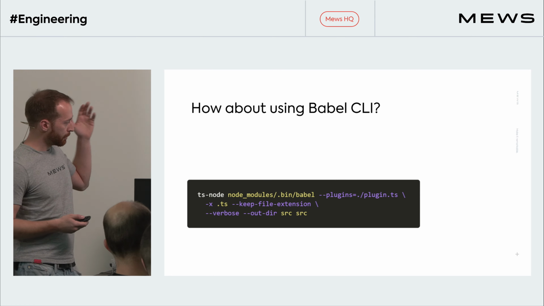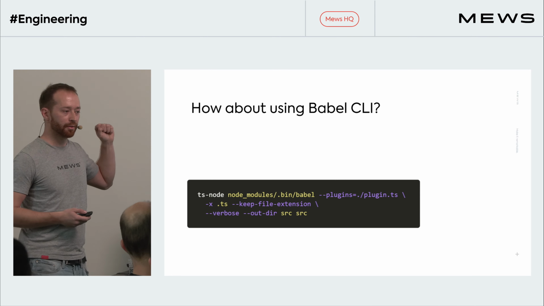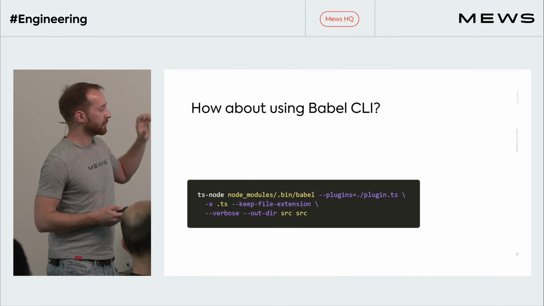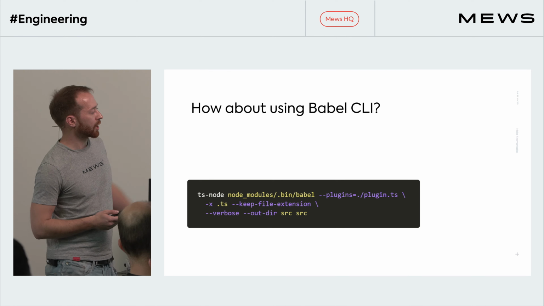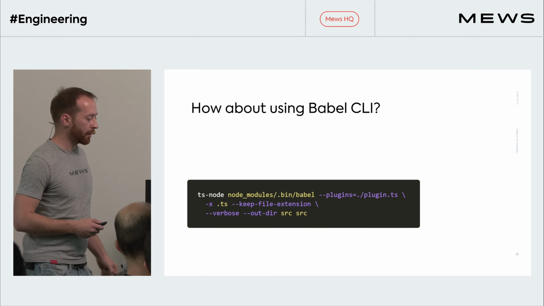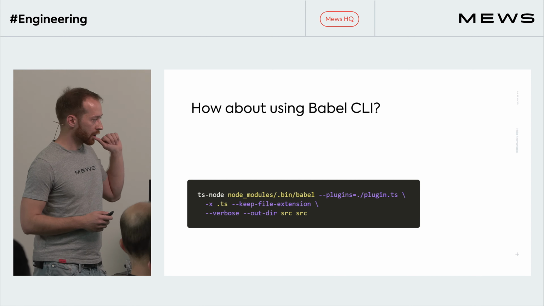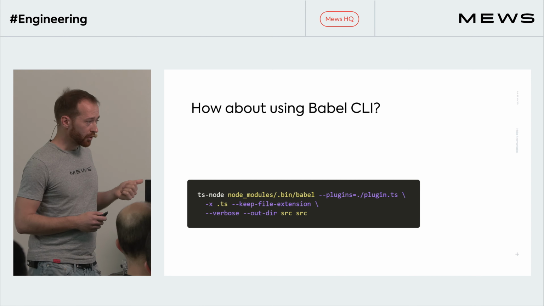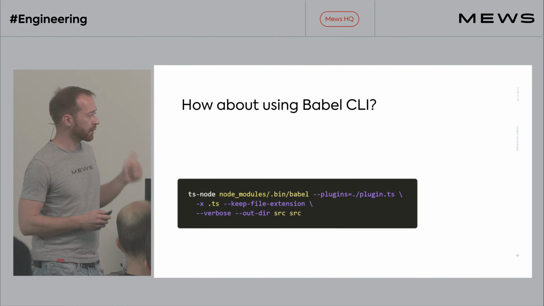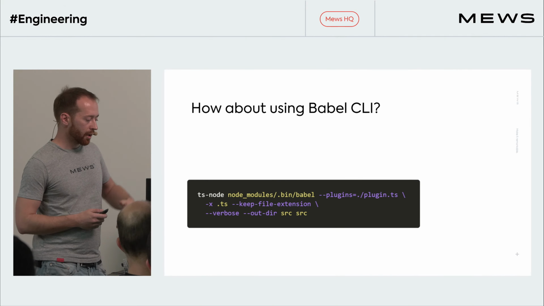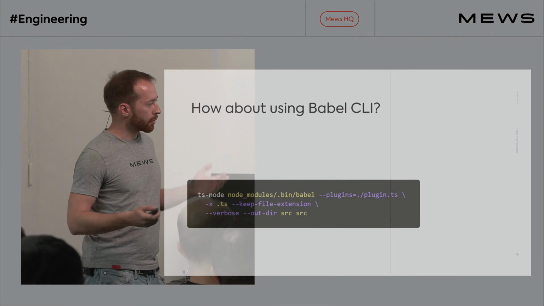It is. I managed to do it, but you can see the command is quite complicated. I need to use some dirty tricks to actually use the output directory same as the input directory, etc. And it was running, but it has some limitations. First, there's no Prettier included. What Babel outputs is slightly different from what Prettier would output. So if you use, for example, Prettier, you would need to run it again on the code base. Maybe not a big limitation, but it's annoying.